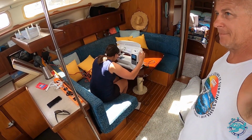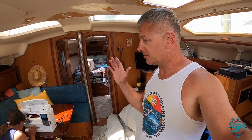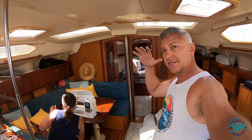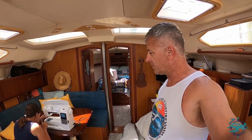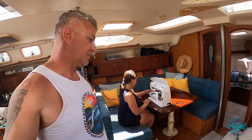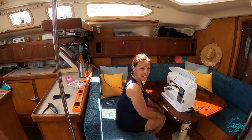We're setting up project time. So we've got everything laid out, stretched out, marked. We know roughly how it's all gonna go, and we're just gonna work our way backwards on it, right? Yes. Get the track sewn in, pull it tight, mark the back track, get it all nice and tight, and then we got all the materials we're gonna sew in a window, so when it's up we can set sail still and see what our sails are doing from inside the cockpit or the helm. And this is our first attempt at some crazy sewing action, with some umbrella and some acrylic glass, and I've never sewn material this heavy before, so we'll see. It's gonna be awesome, right? It's gonna be awesome. Give her.